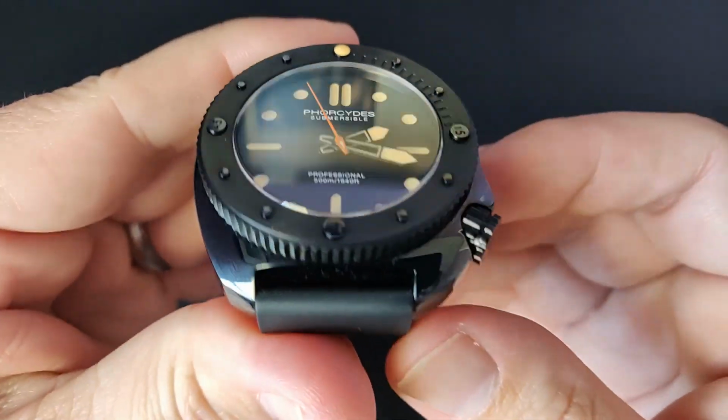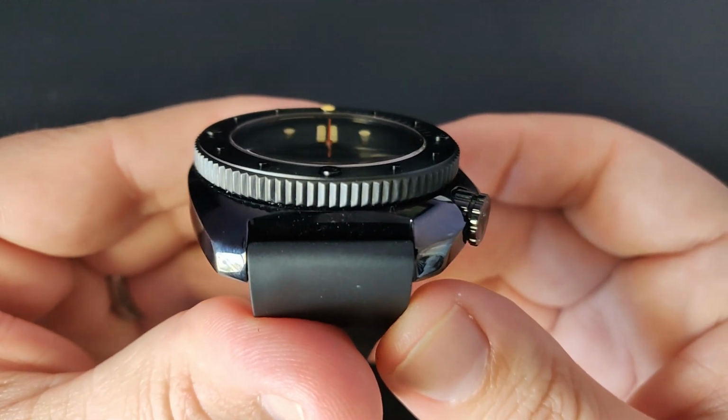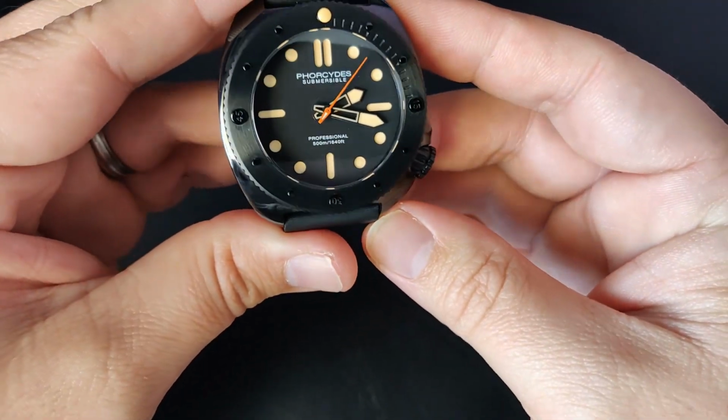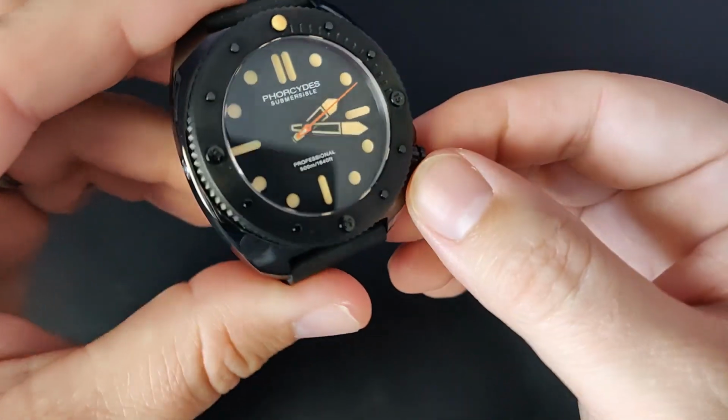So let's get onto the crystal. The crystal on this, it's a double dome sapphire crystal. You can see it's got pretty good distortion at extreme angles there. It's got plenty of AR coating. It doesn't really show up that well on camera that it's AR coated, but it's definitely there. Yeah, it's a really nice crystal.